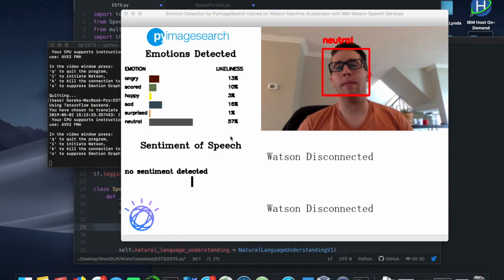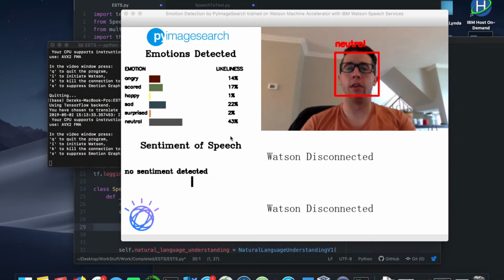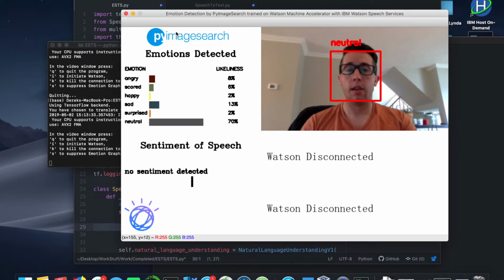Hello everyone, my name is Derek Roy, and I wanted to go over a demo that I've put together here. I'll briefly talk about what's going on, and then we'll dive into the code to see how it's working. So first up, on the top left, we have the emotion detection graph. As you can see, it's actually created by PyImage Search, as well as this window here. All I did here was do a little bit of stylistic change to the graph. That way we have colors for the emotions, and then also added a suppression feature.